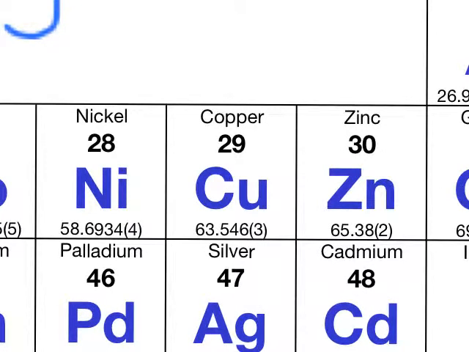What you'll notice about something like copper is that there are two things written on the periodic table. There's copper, which is the word for it, but underneath is a symbol for it, and it's a scientific shortcut. And for copper, the symbol is capital C and little u. If the symbols contain more than one letter, always the first letter is a capital, and the next letter is a small letter. So big C, little u for copper.